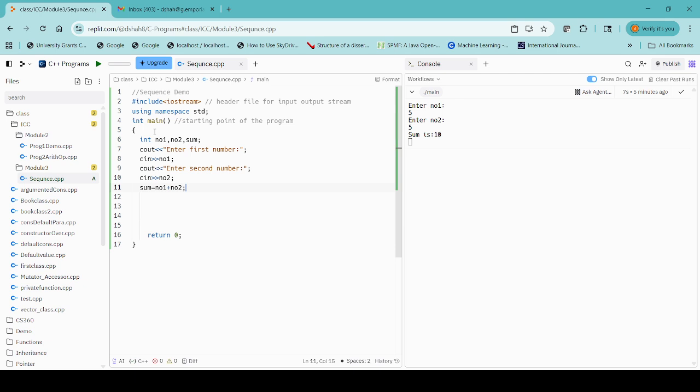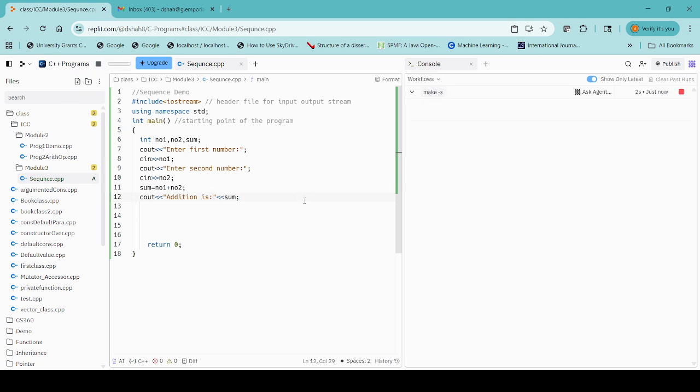We are reading number1, reading number2, then finding the sum. Now we want to print the sum. This is in a sequence, and that's why it is called a sequence structure. It is going to execute the first step, then the next step, then the next step, and so on.